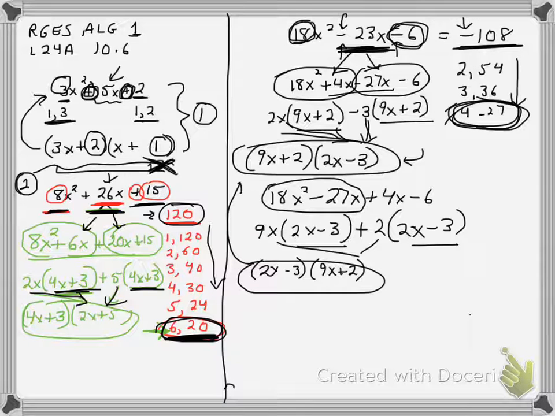Below here, I illustrate what if I had a different split. How do I know which way to split that? Should I split it to a positive 4, then a negative 27, or a negative 27 and then a positive 4? You don't want to get it wrong, of course. The point is it doesn't matter. So I split it out the second way, and notice my step will have a different answer, but my final answer will be the same.